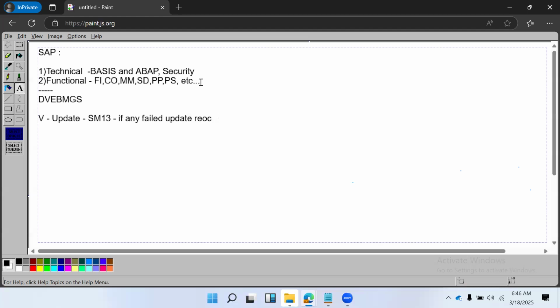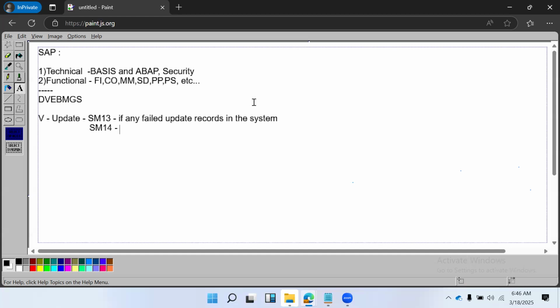If there are any failed update records, we need to inform the respective functional team. Why? Because it means some user-related transactions are not updated. They will take care of it, but we have to inform them whether any update got stuck in the system or not.